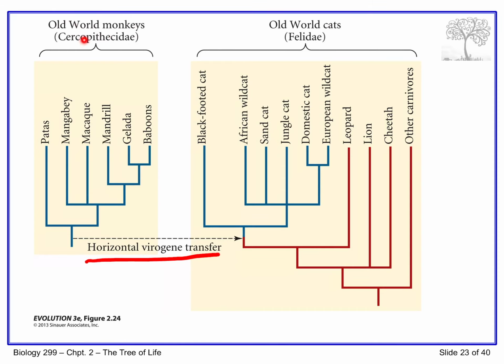And so, for example, when you're looking at these two gene trees, we have one for the Old World monkeys, the Cercopithecidae, easy for me to say, and the Old World cats, the Felidae. There's good evidence that horizontal transfer of a viral gene from the ancestor of the Old World monkeys, as you see here, to the ancestor of the Old World cats probably occurred. Because when you look at a certain gene to construct this evolutionary tree for the cats, it actually suggests that these cats here, shown in blue, are more closely related to monkeys than they are to these other cats.